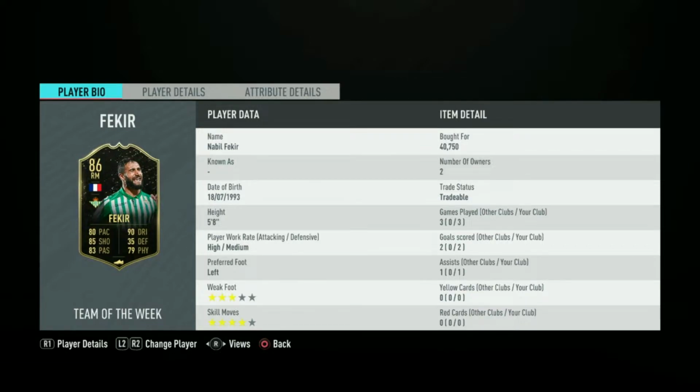So as you can see right here on screen, his base stats are actually 80 pace, 85 shooting, which is very good, 83 passing, which is good, 90 dribbling, which is amazing. Obviously his defending doesn't matter, and then also 79 physical, which really isn't too bad. He's 5'8", so he's pretty small, which is kind of good to be honest because it suits his style of play. Now as you can see as well, he is left footed with a high medium work rate, he has 3-star weak foot, 4-star skill moves, and also his record was pretty good for me.